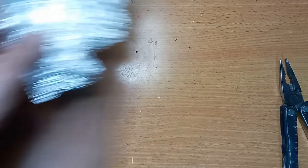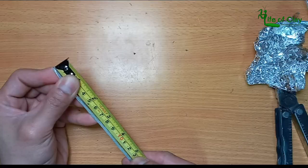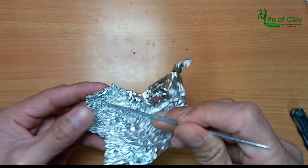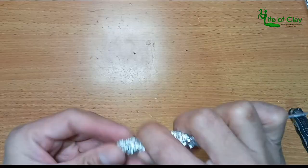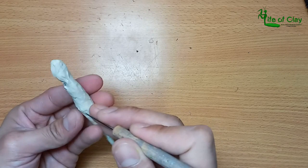I started by filing a 3mm aluminum wire to make one end pointy. Measure it and cut to my chosen length. Wrap the other end with foil, leaving the pointy end just thinly covered. Cover with masking tape. Pierce the area for the legs and insert 1mm wire, adding resin to keep them steady.